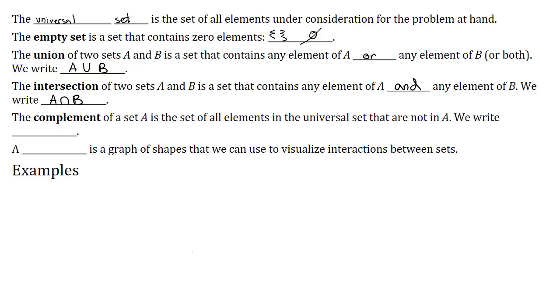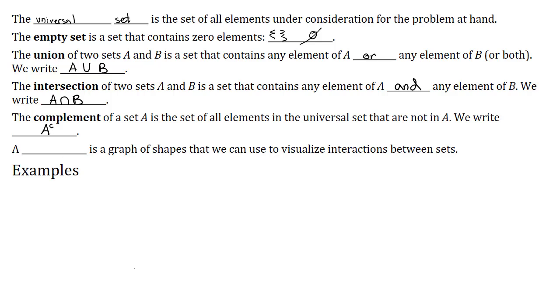Other times we're interested in what's not part of the set. If we're talking about all the numbers from 1 to 10, and we're talking about the even numbers, the numbers that are not even are the odd numbers. So the complement is sometimes of interest to us. And so we want the complement of A. We're going to write A with the little c as a superscript next to it.